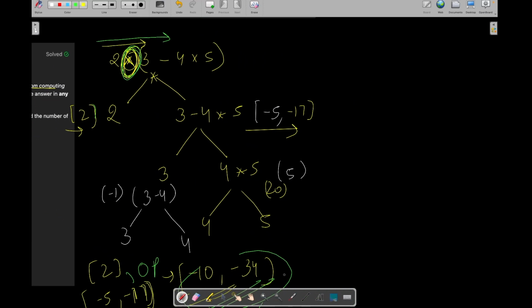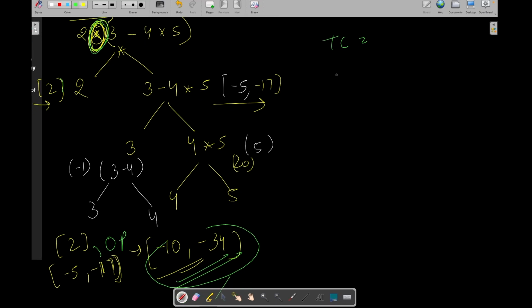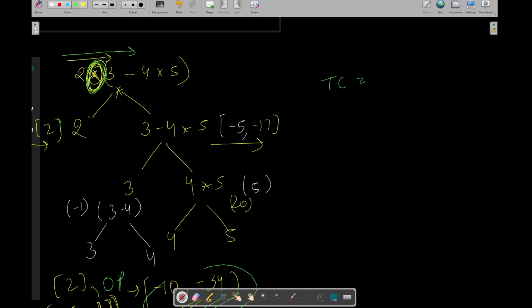Okay, now let me quickly tell you its time complexity and space complexity as well. I don't think that its time complexity will be much asked in interviews as it is very complicated to calculate, but I will give you a high level idea of how we can calculate its complexity. As you can see, we are dividing it into sub problems at each step. So for dividing it will be 2 to the power n, and at each step we are iterating the complete expression that could go up to a maximum of n, right?